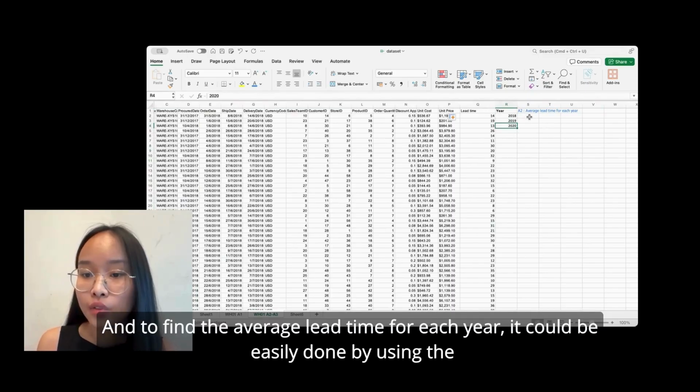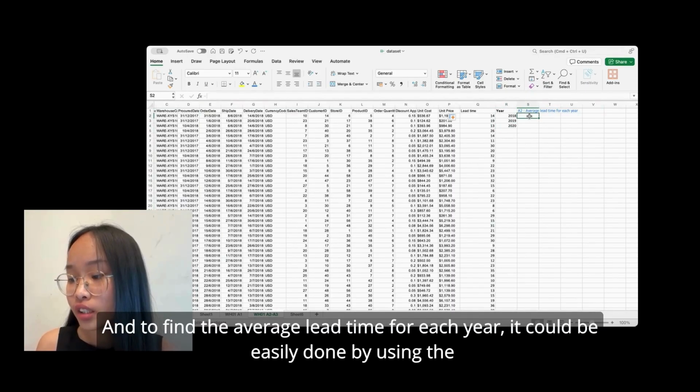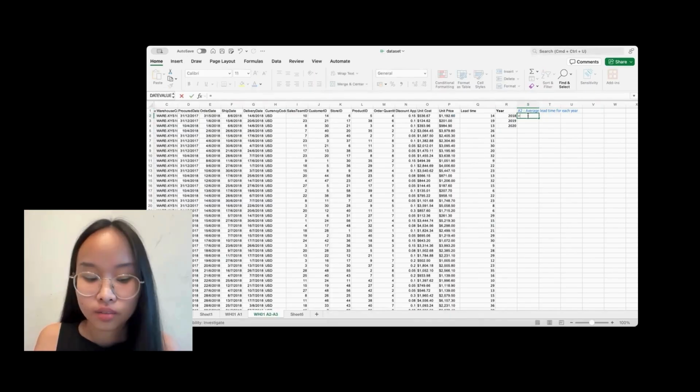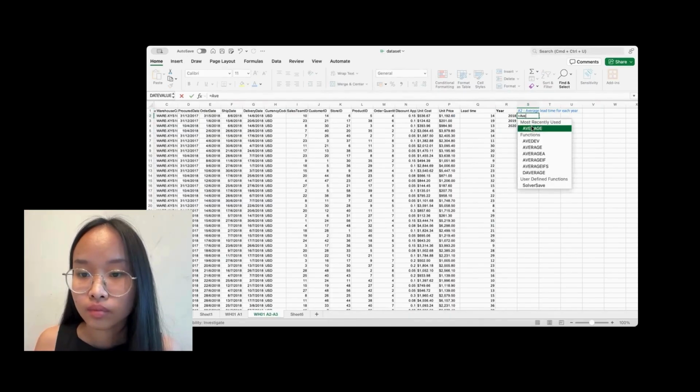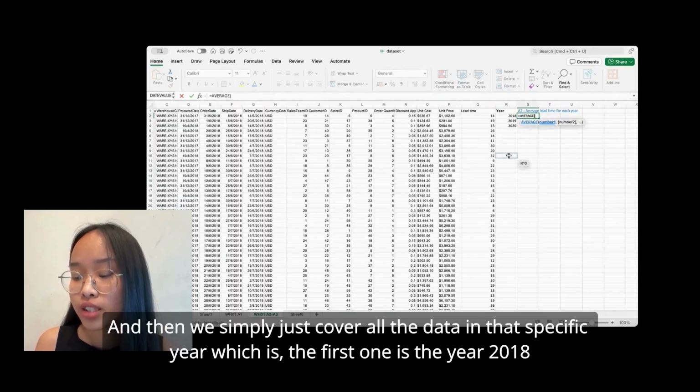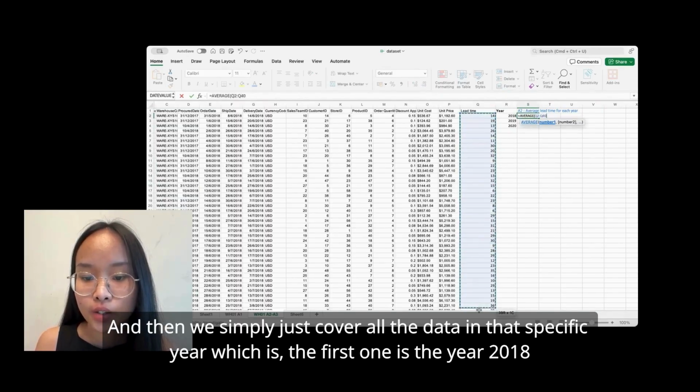To find the average lead time for each year, it can be easily done by using the AVERAGE function. And then we simply cover all the data in that specific year, the first one being the year 2018.